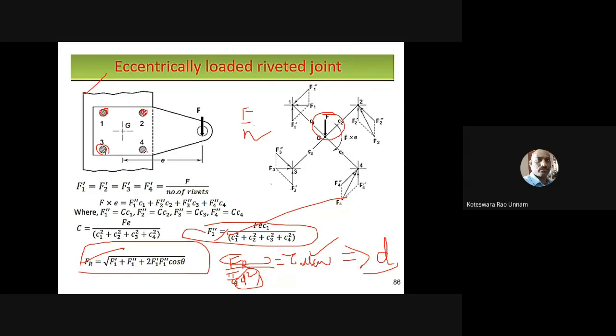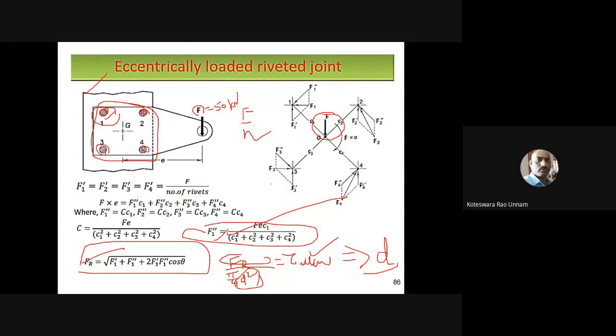So now what is the diameter of the bolt required? Or the minimum diameter of the bolt? You need to calculate what is the minimum required diameter for the bolt, let us say if this F is some 50 kilonewtons. If I apply some 50 kilonewtons force here, what is the minimum required diameter for the bolt? So like that they will ask. Whether it is a riveted joint or a bolted joint, the approach is the same. The procedure is also the same. So if you understand the principle here, the same thing we'll use in bolted joints also.